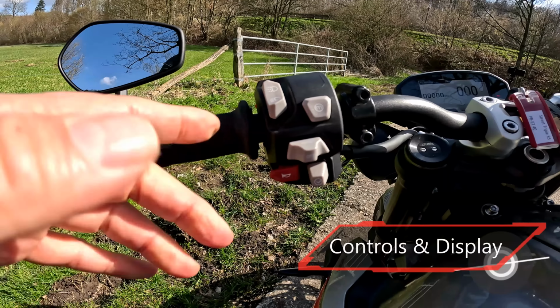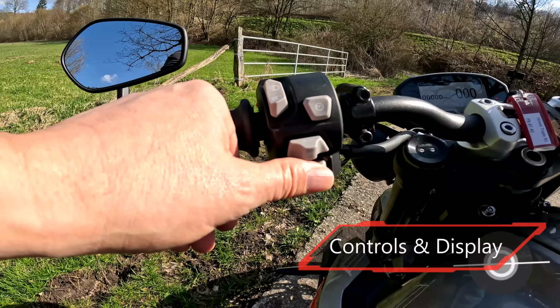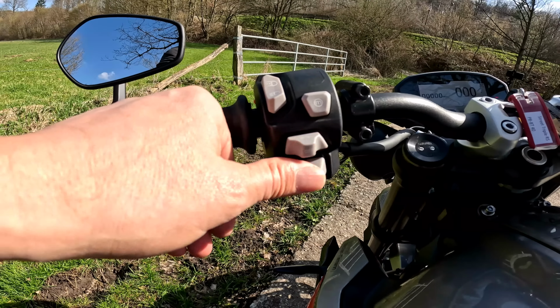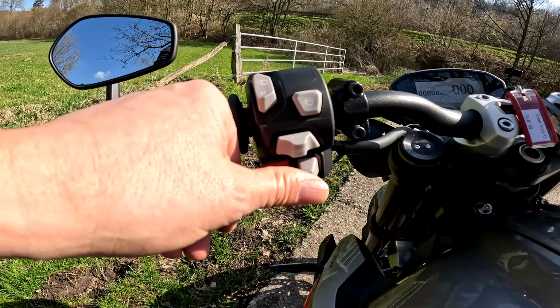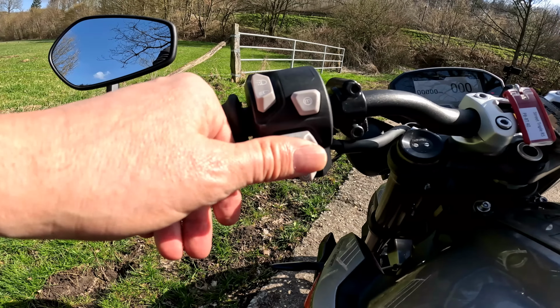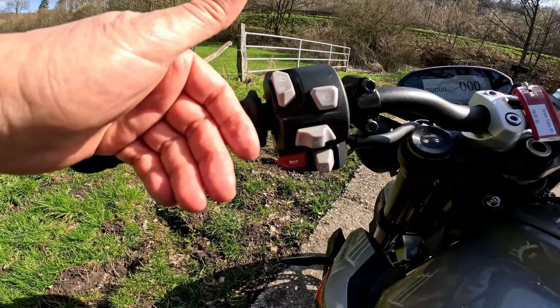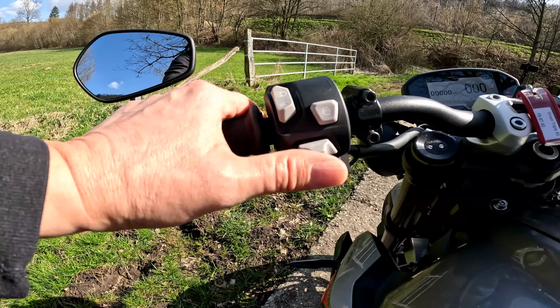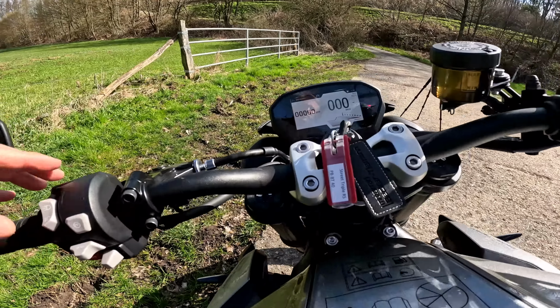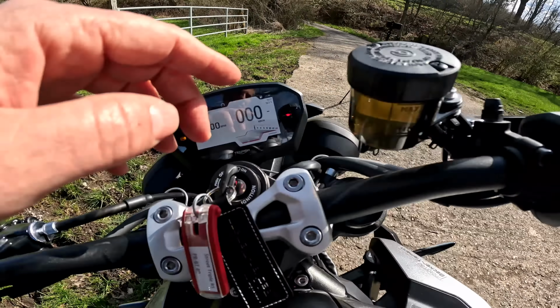Coming up to the controls, taking a look at that. It has the normal, yeah, I still don't like the Triumph joystick down here. It's too close to this. I was hitting the turn signal instead. Whenever I wanted to operate the joystick with gloves on, I was moving the turn signal instead. But I guess if you owned it, you'll get used to that and go, oh no, the first one is turn signal, second one is the joystick. And that will then operate the menu options here.